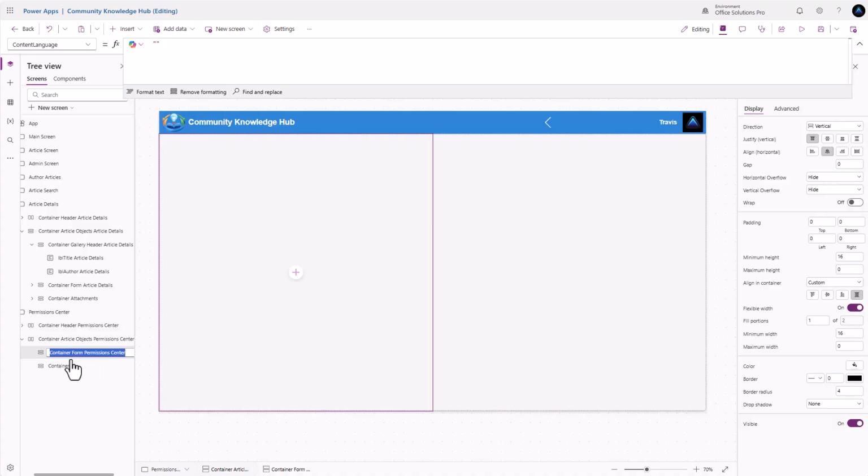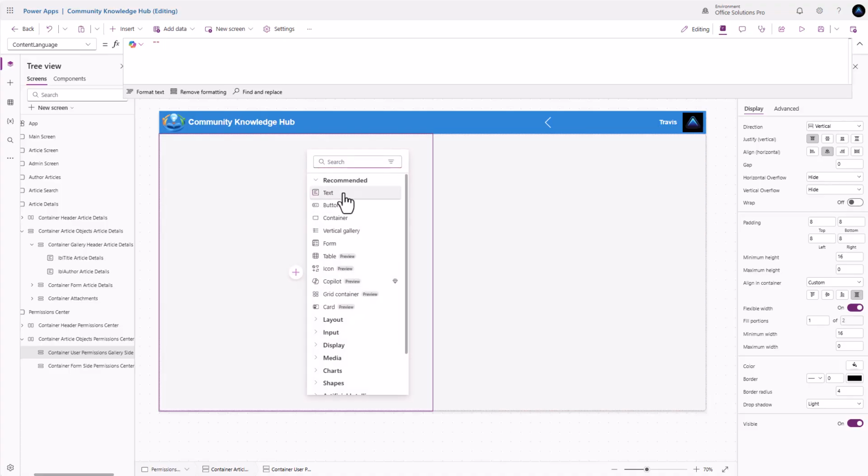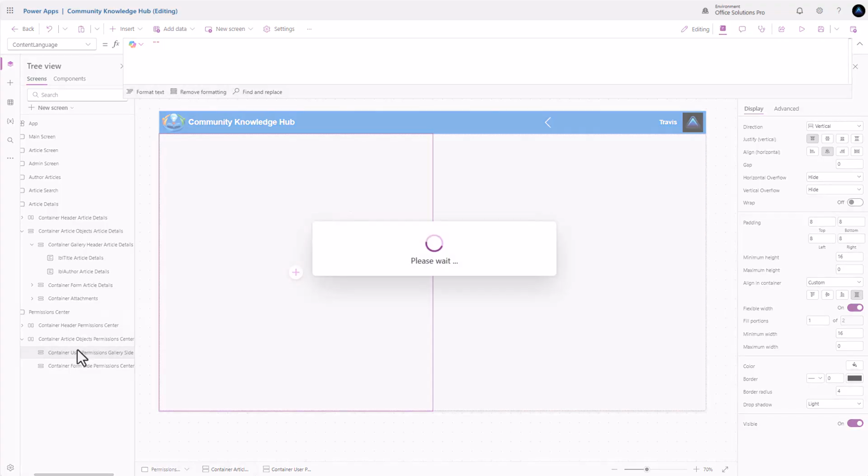And we'll go ahead and say, oh, we'll just put this one over here for right now. And this will be our container user permissions gallery side, and container form permissions center form side. All right, now we need another container, and this is going to be our header for this gallery.